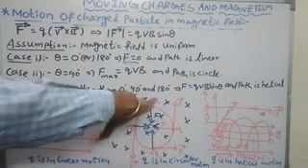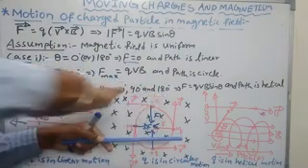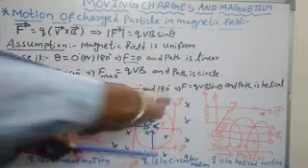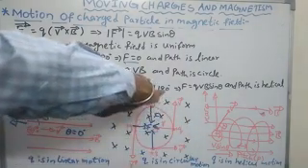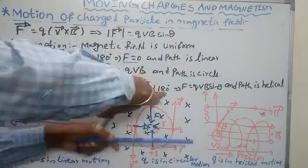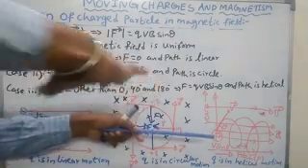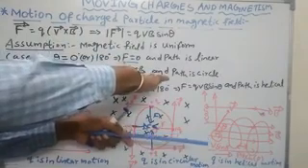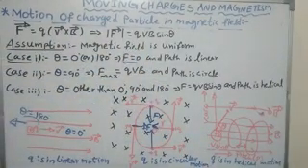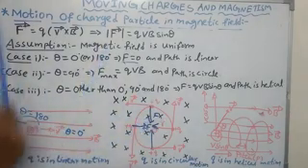Okay, now this is a magnetic field, and this is the charged particle entering. Magnetic field is what? Perpendicular into the board. Now the charged particle is entering what? Perpendicular to the magnetic field. Suppose it is the x-axis, and this is the negative z-axis. What is the angle between the x-axis and the negative z-axis? 90 degrees.